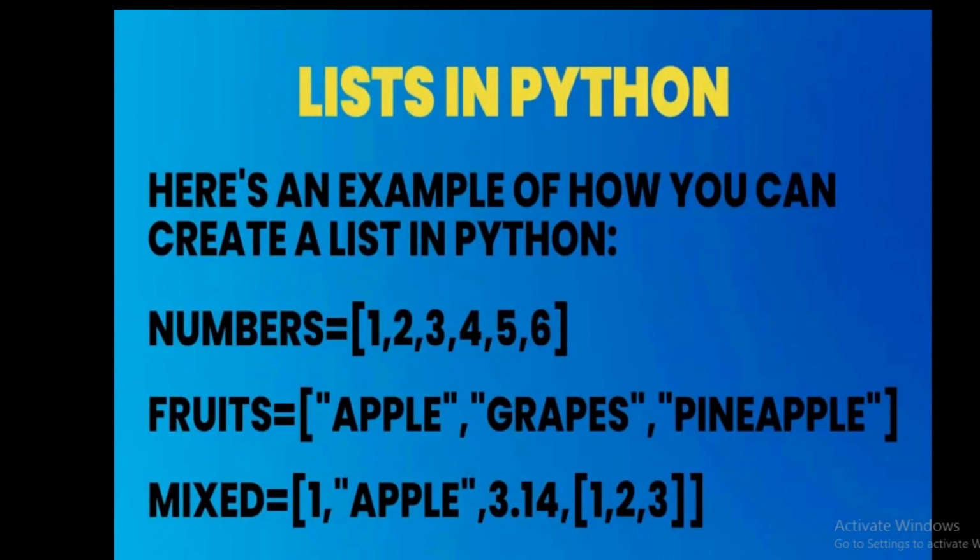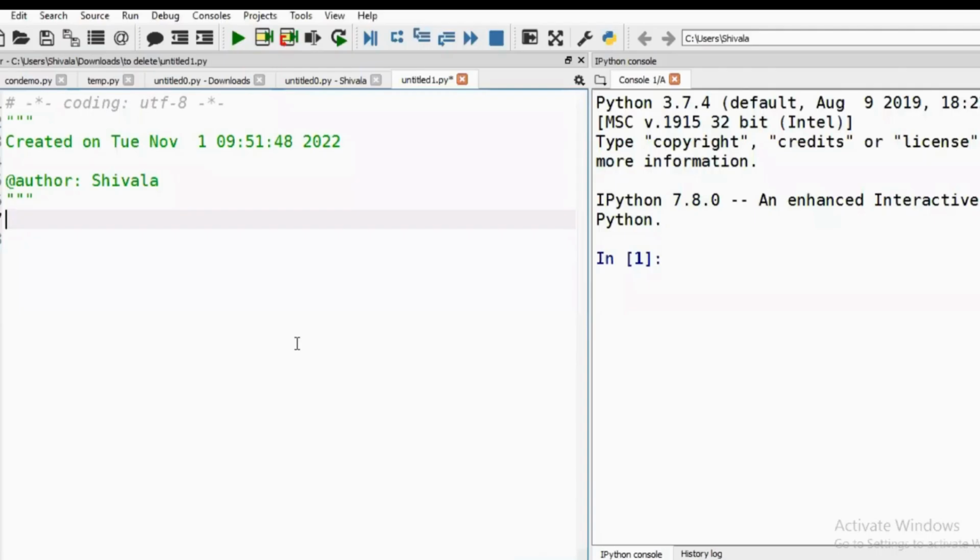Now let us try to understand the list through practicals. So here I am creating a list. First list is an empty list. So when you take a square bracket without giving any element or item in it, this becomes an empty list. For the second list, I am taking marks as the name and then using the assignment operator, I'm giving a few marks. For example, these are a few marks.